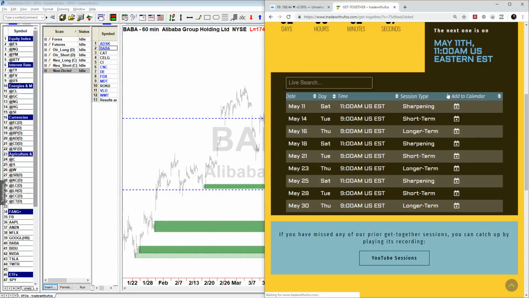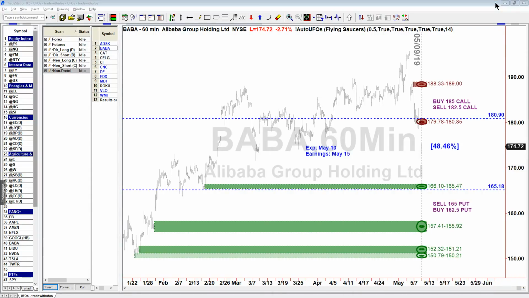Okay, and you would see that May 11, notice how it's going to be Saturday, we are doing sharpening. And the reason why I'm pointing at something that you probably know already is because it's going to be a special session. We're going to be talking about calibration very much in depth. And then it's going to be open Q&A for anything you need.